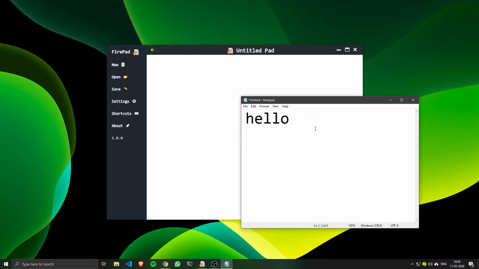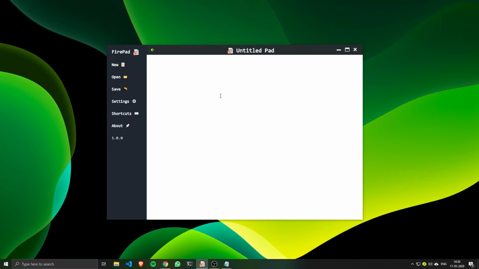So let's just do what I have done in Notepad. I've just typed hello. I've increased the font size by going to the menu and doing all those steps. But in FirePad, all you need to do is press Alt 4 and start typing. So this is one font size. You can go for a bigger font size, Alt 5, start typing. You want to decrease the font size, Alt 2, start typing. That's it. It's all about keyboard shortcuts.